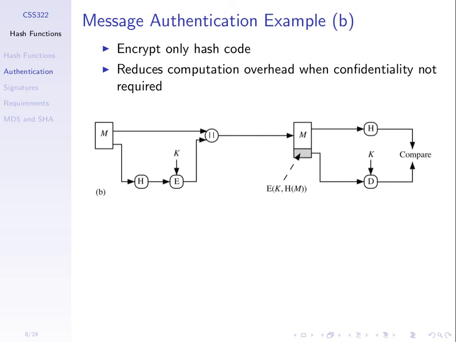So we change the message, and again, the verification. We take a hash of that modified message at the receiver. We get some hash value. We decrypt this part with the key, and the result of decrypting gives us the hash value that A calculated. So we've got two hash values here: the hash of the modified message and the hash of the original message. Our property of the hash function is that the hash of two different messages gives us two different values. Therefore, if we have two different values here, we assume that the message we received is not the same as what A sent, and therefore we've detected a modification.